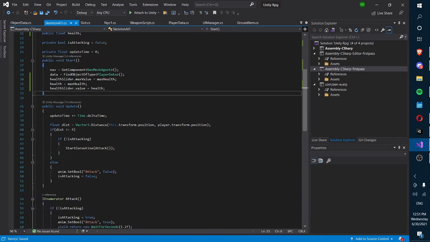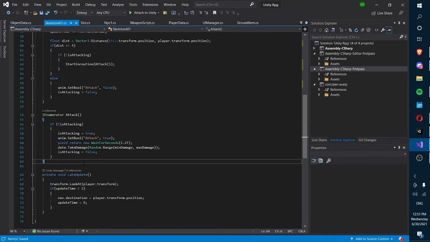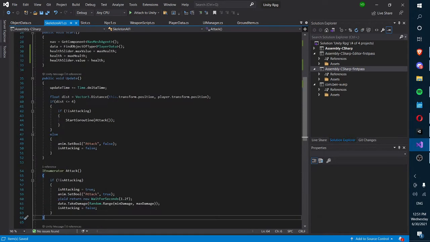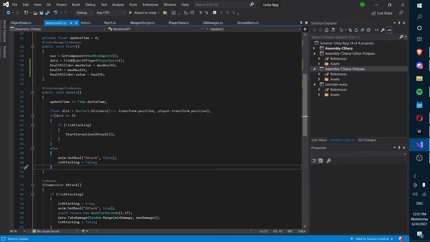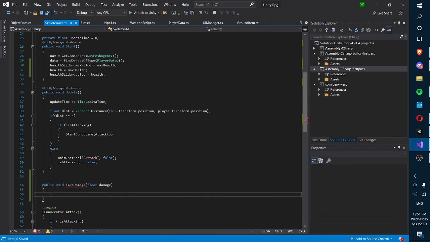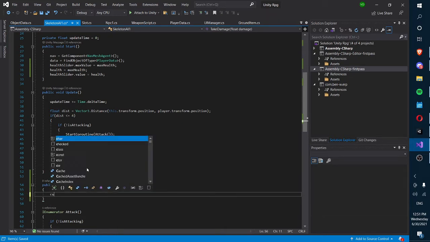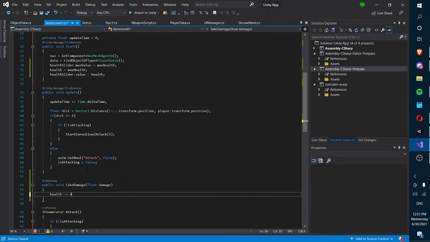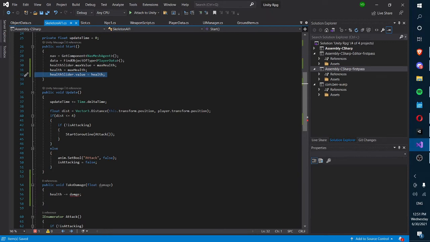And yeah, so whenever we take damage, we're going to just have what we had for player data. We're just going to subtract, so we can have here public void TakeDamage(float damage). So when we do take damage, we're just going to subtract: health -= damage, and then we can have our health slider value be equal to health.